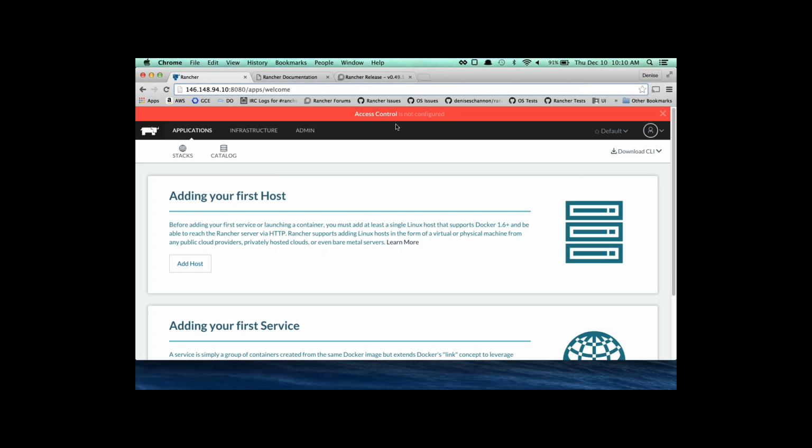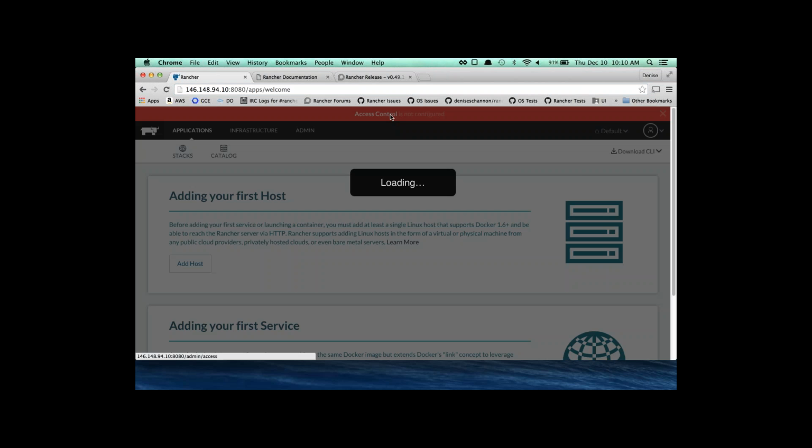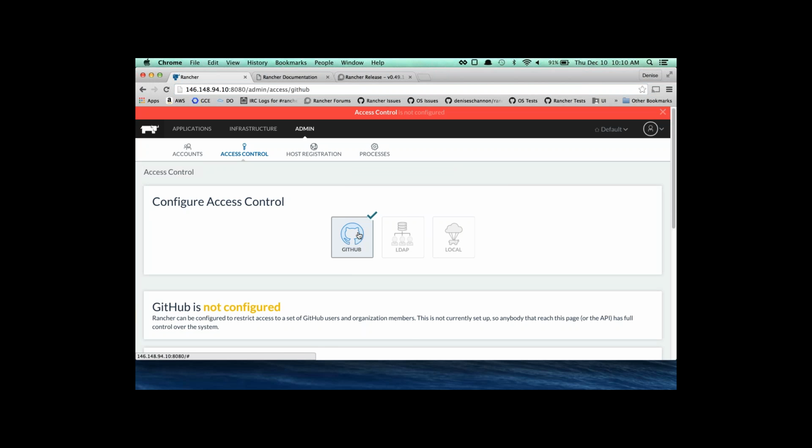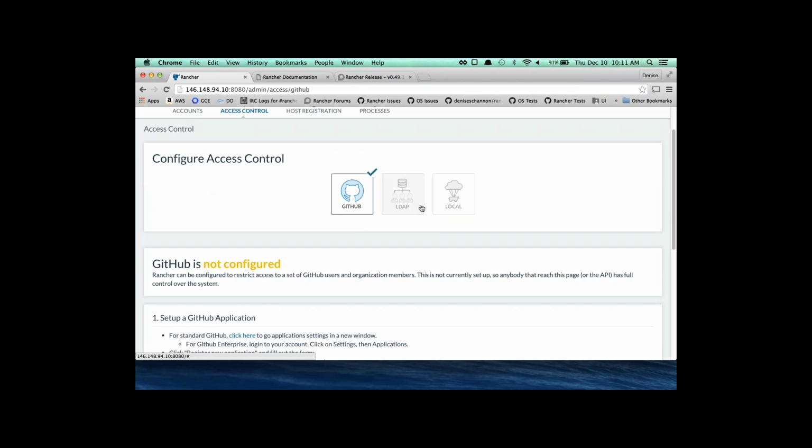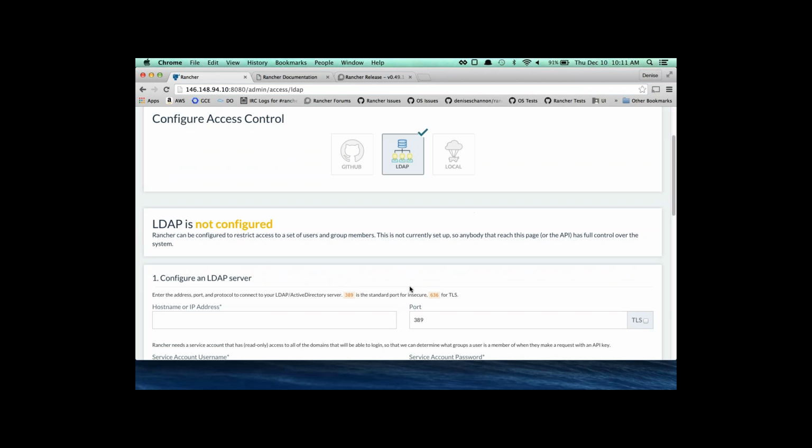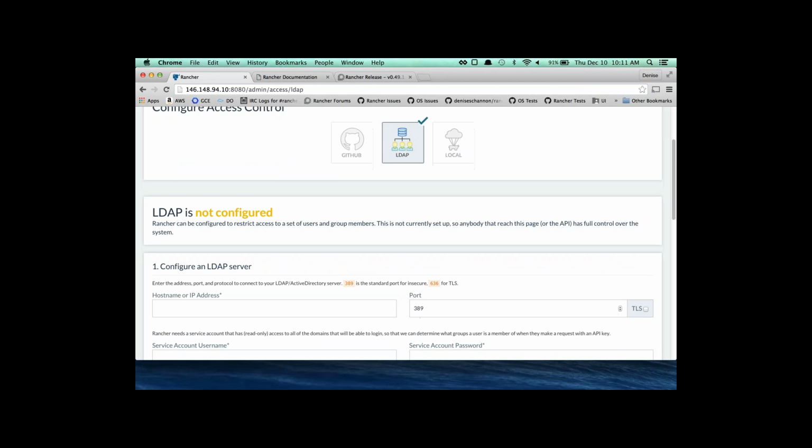But first, I'm going to talk about how to authenticate Rancher server. Here you can click on this access control. For authentication, we have 3 different ways that you could do it. You could do it through GitHub. That's a fairly standard and easy way that we have. We have LDAP, like I discussed before. You can use LDAP over an insecure port, and you don't need to do anything special when you launch Rancher server. But if you wanted to use TLS, you need to make sure you pass in your certificate when launching Rancher server.